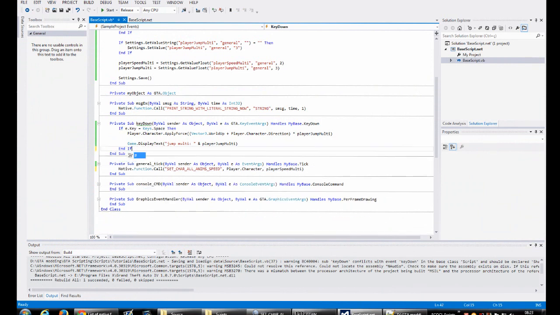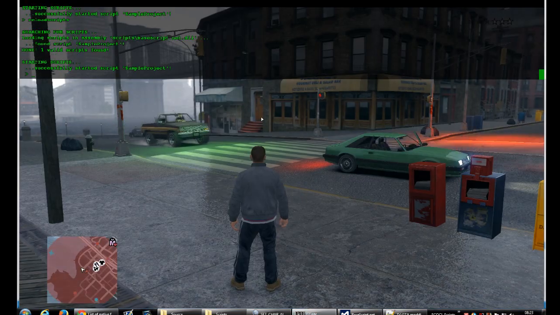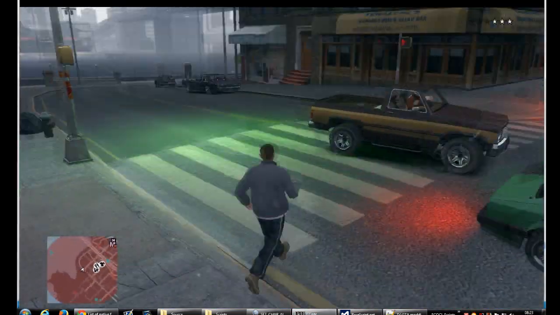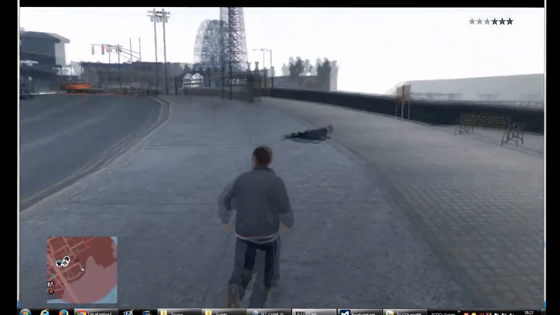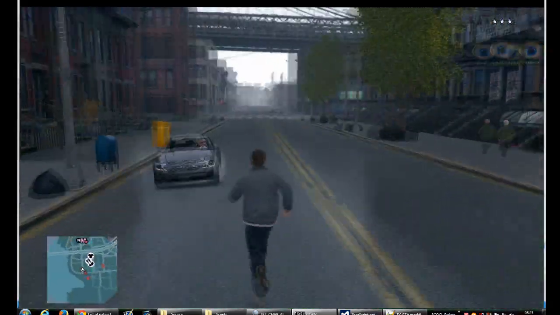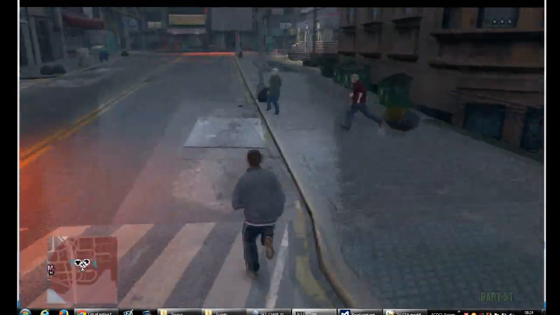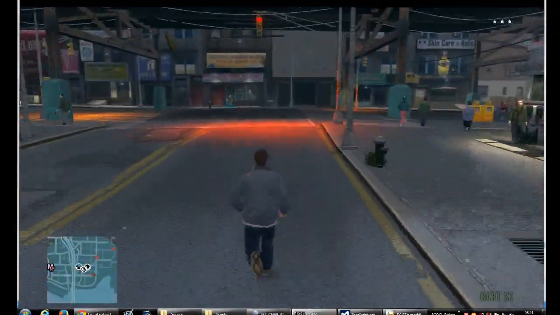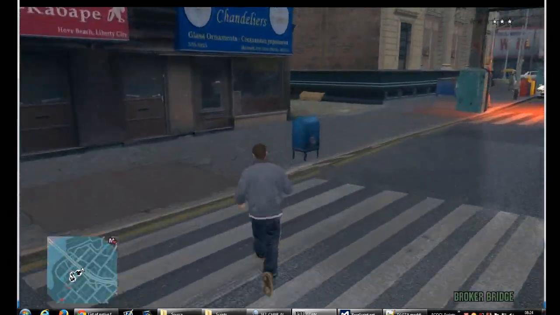It needs to be called because something is resetting the value, so we need to recall it every tick. See, now it's working like we want. Yeah, it's a little hard to do some of the turns and increase the player speed. Yeah, this is interesting.